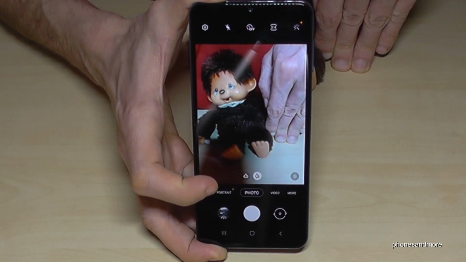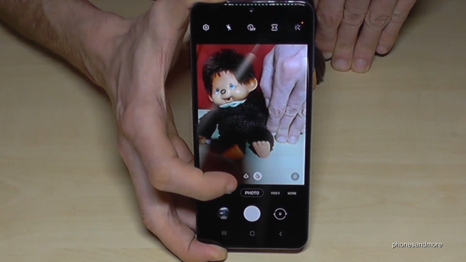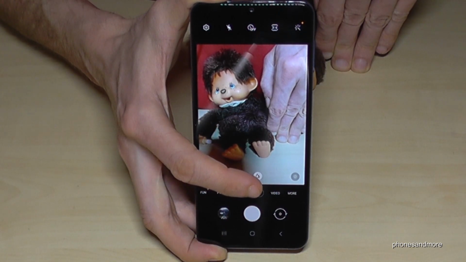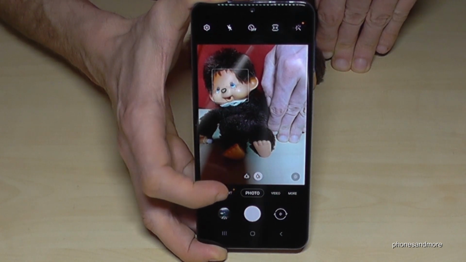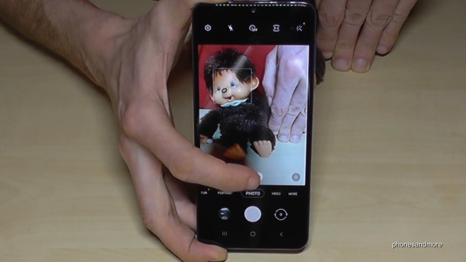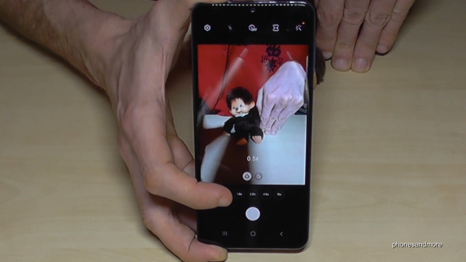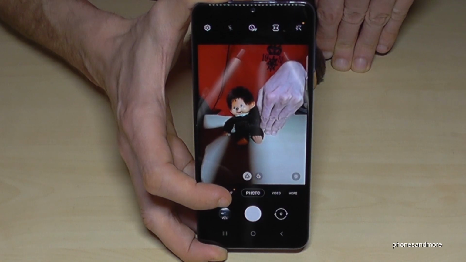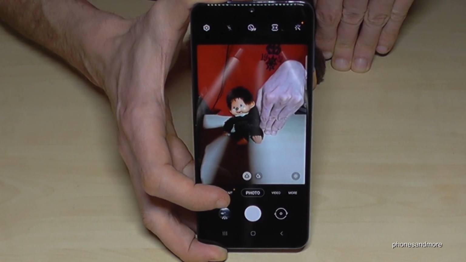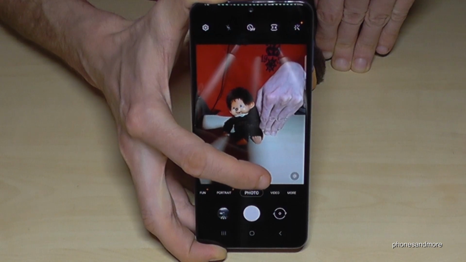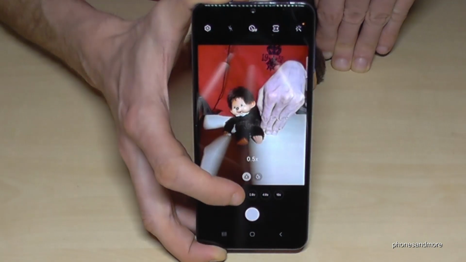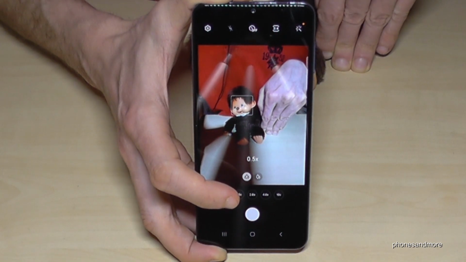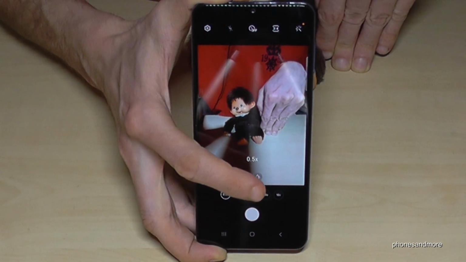Then you can use the ultra wide angle cam. And these are the 2 threes here are for the main cam, and the 3 threes are for the ultra wide cam. So tap on the 3 threes and you're immediately at the ultra wide cam. And as you can see, we have much more range and so on, but the camera is not that powerful like the main cam. So I would recommend to you to take your pictures basically with the main cam, and in some cases the ultra wide cam is very useful.